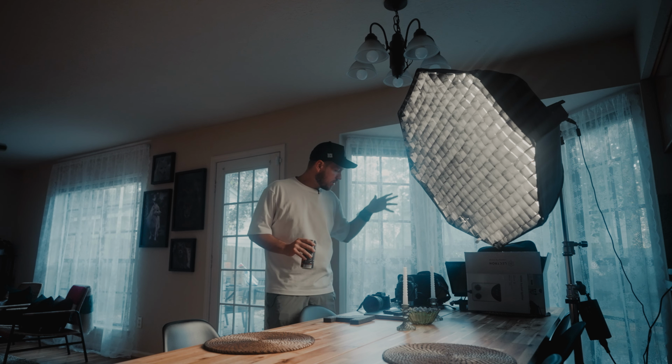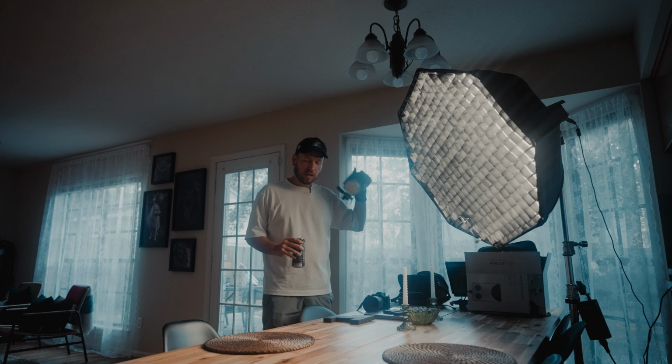So this is how it usually looks from my key light. I'm going to go ahead and swap the Zhiyun light in for my Amaran just to see how much better it looks.